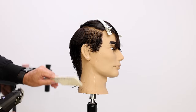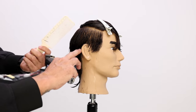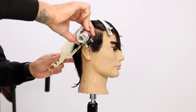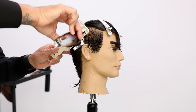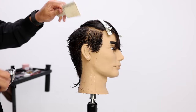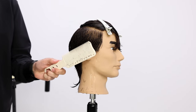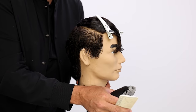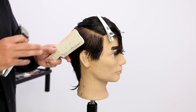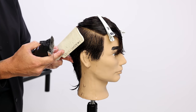Like that. And now I wanna connect these two areas. I've got my length here, I've got my length there. Now I come and what I would do is fold the client's ear down — this one has a plastic ear. So I come in here and through, connect, lift, connect — moving that weight line up the head shape. Now what starts to happen as we're cutting, I'm using a flat comb. So if I have a flat comb on the head and I'm working on a curved surface, everything I cut at the comb is gonna be the shortest, especially in this middle point.